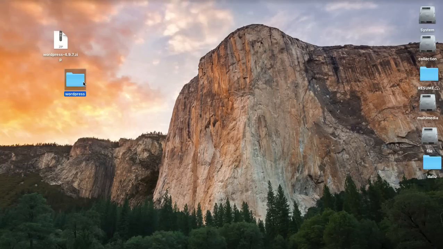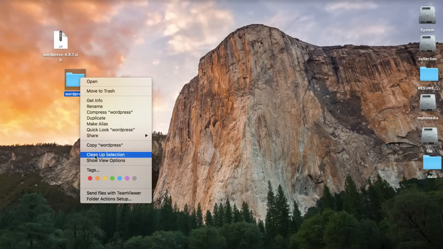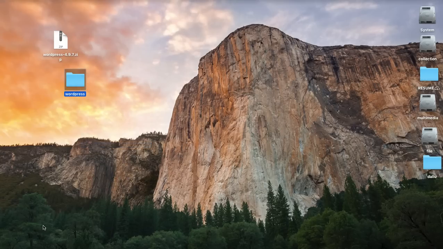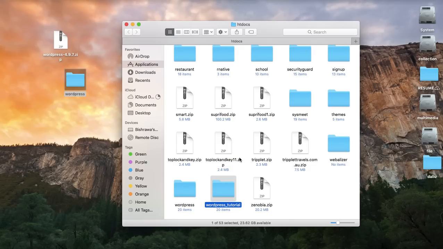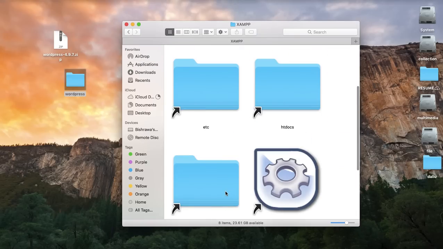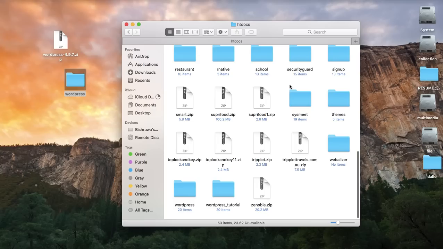I have already installed XAMPP, so I would head to htdocs and paste the WordPress folder over there. Copy WordPress, moving to the application, so XAMPP, it's the htdocs. I'm pasting over there.